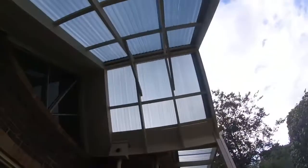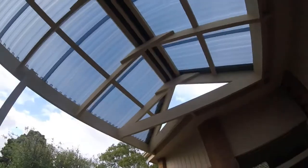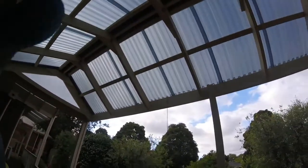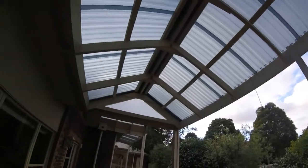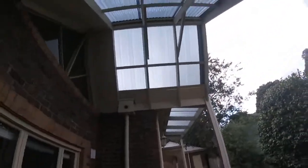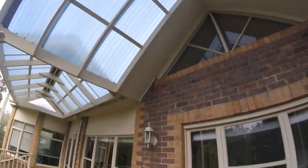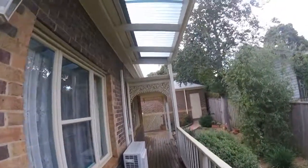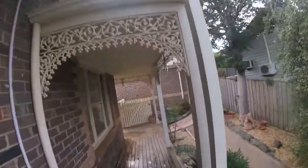If you maintain your roofing, you shouldn't have big issues with it being cleaned - and that's exactly the case here. We did a full exterior wash, removed all the mold and mildew underneath with our mold and mildew treatment. There was a lot of residual mold from years and years of build-up. This pergola is 12 years old. They're preparing for sale, so it's come up really fresh with all the balustrading.